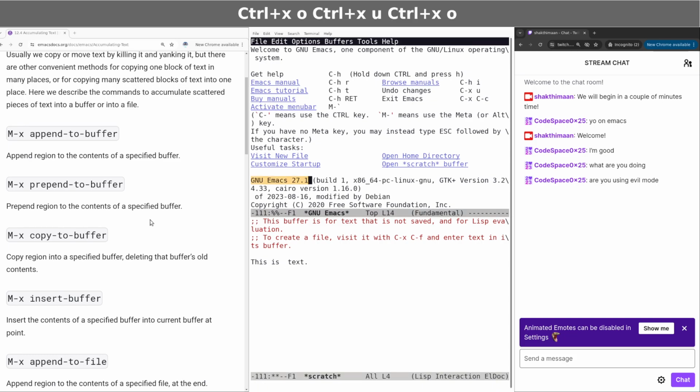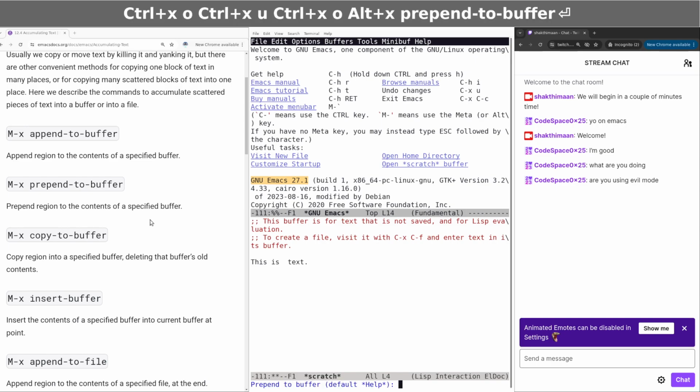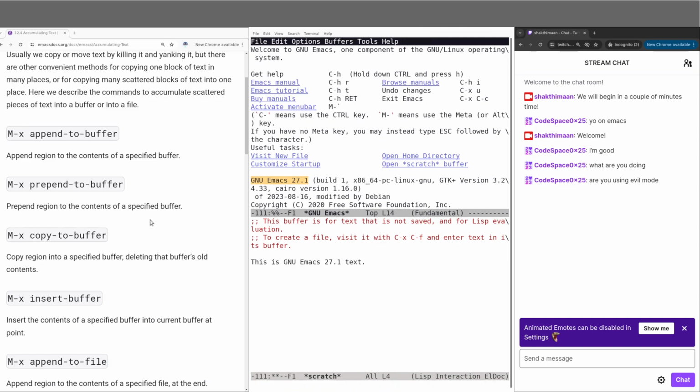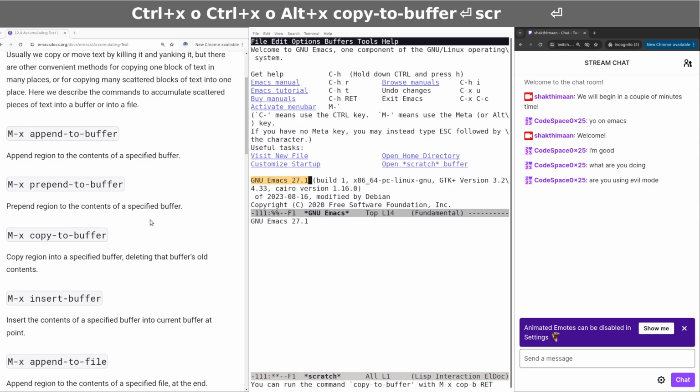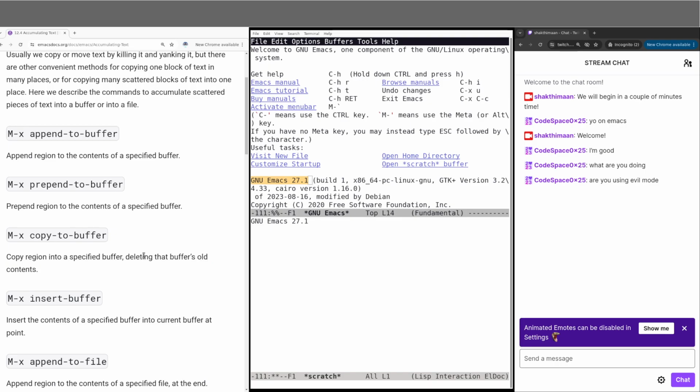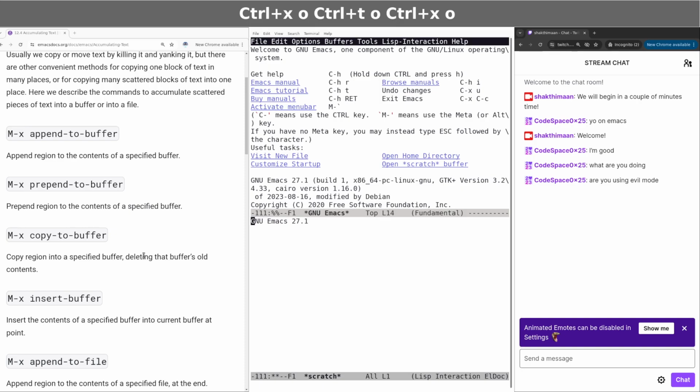I can also do Alt X prepend-to-buffer, say scratch, so it goes to the same cursor point there, right. So you can copy from one and paste it into a different buffer. Let's say I do Alt X copy-to-buffer, scratch. So what copy-to-buffer does is it deletes the buffer's old contents, right. It deletes the old contents and just puts the new string there.